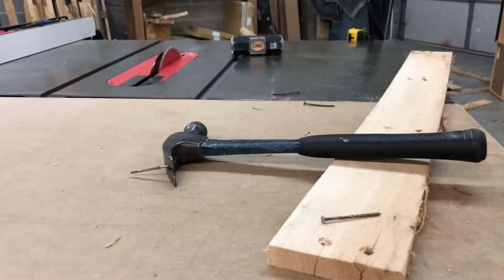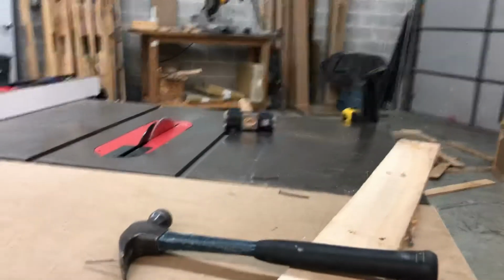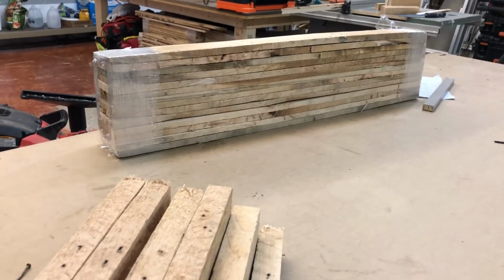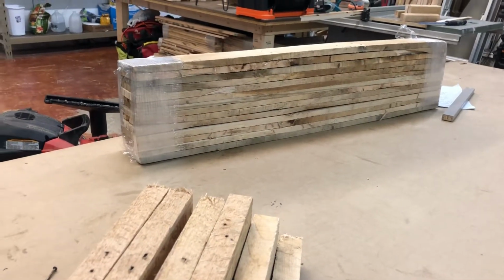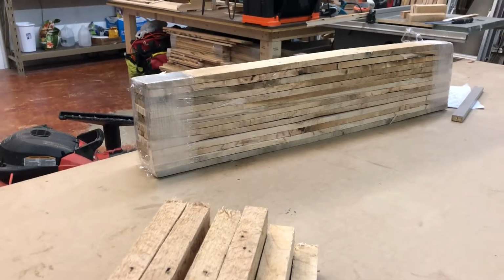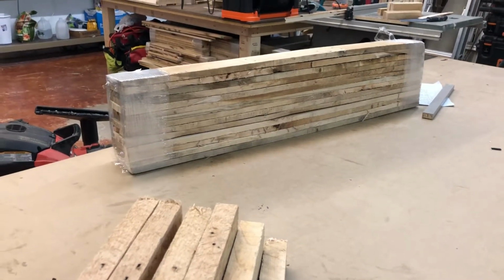What I like to do also, once I get the boards, if I'm not gonna use them right away or make something out of them, I like to wrap them in plastic just to keep them all together and prevent them from warping. So that's how I usually store any pallet wood that I have.